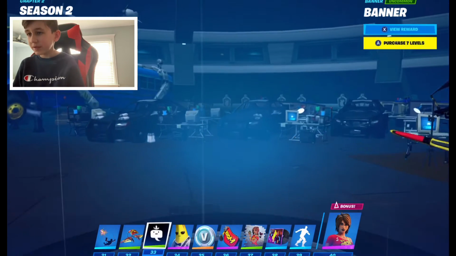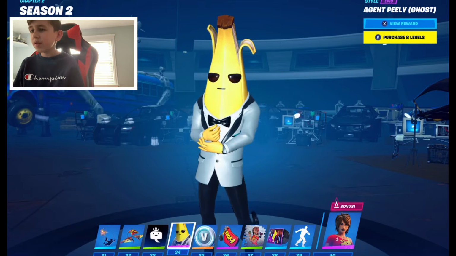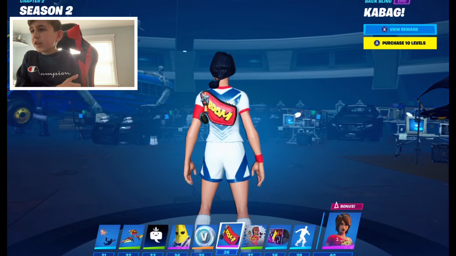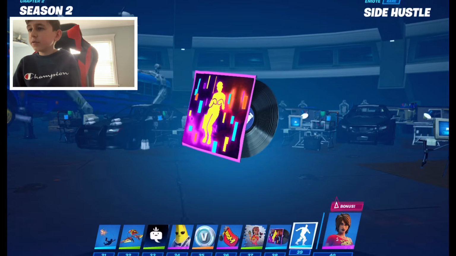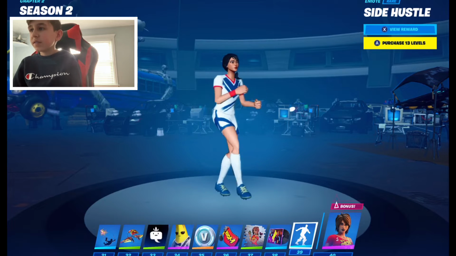Banners. There's a style for Agent Peely ghost. V-Bucks. Kabang backbling. Nice with using the glider. Dynamite, nice. Bunny bounce, it's nice. Side hustle, that's a nice emote. Pretty nice.